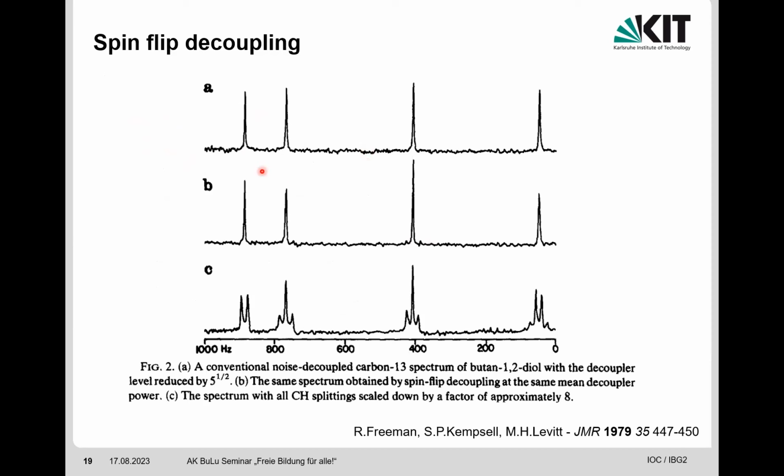And back then it was really the case that with the Q factor in the probe heads and with the spectral width, here you see it's 1000 Hertz in this spectrum shown, the dwell time is so long that you really could do this 180-degree approach. And you see nice decoupling of the signal, just as you would like to have it.